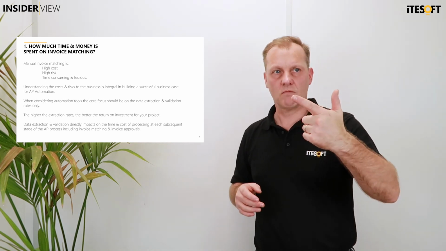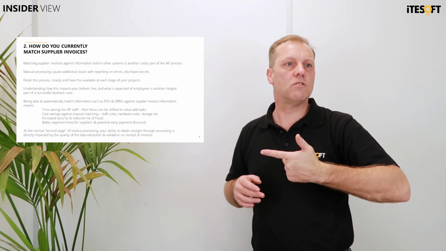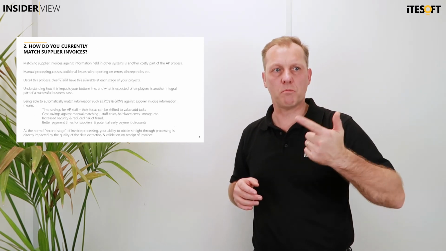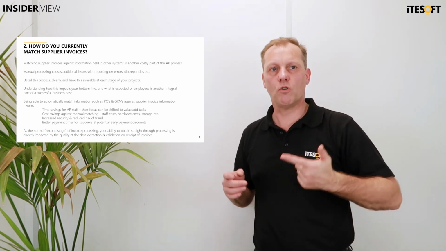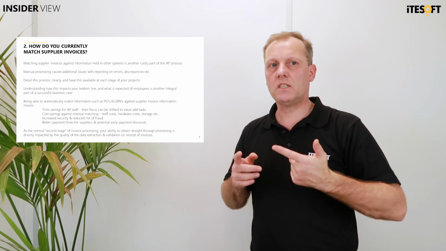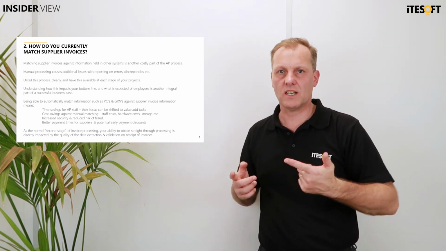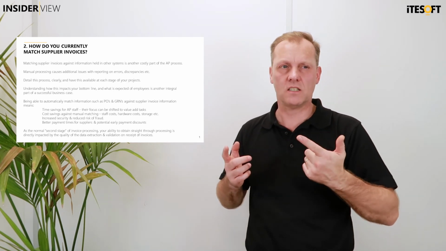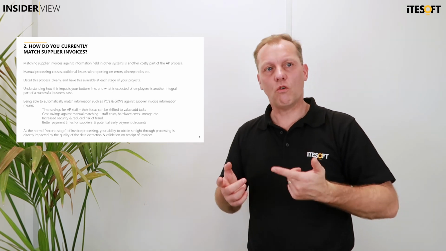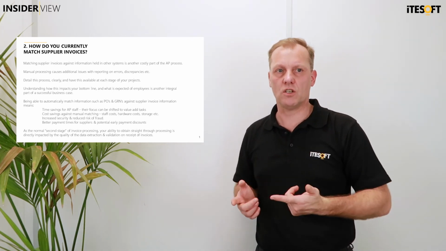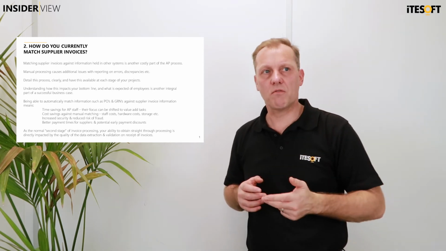The second thing, how do you currently match your supplier invoices? And there were various questions that were thrown out as part of that. As a normal second step of invoice processing, your ability to achieve high levels of straight-through processing is directly impacted by the quality of your data extraction and validation. We're back to the data. Everything's about the data.